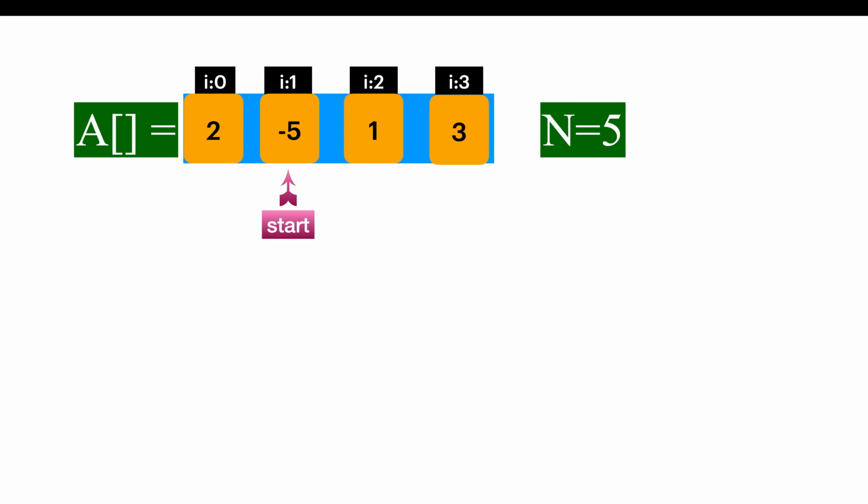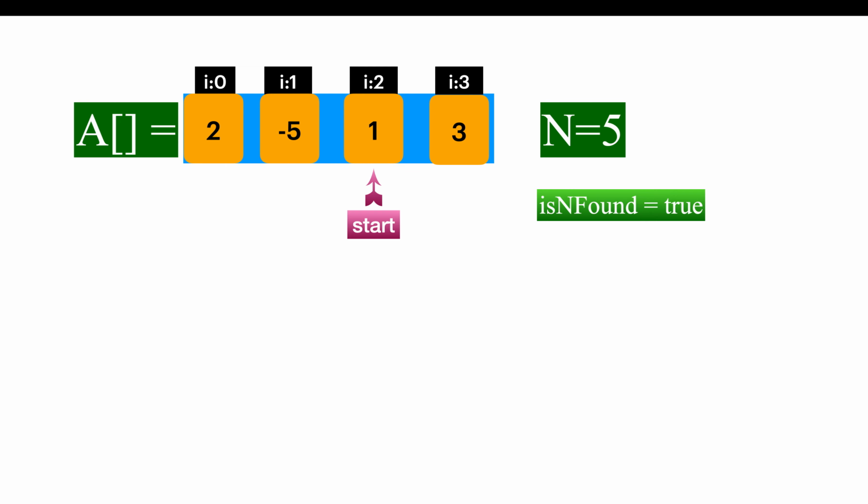So you cannot find an index for the nth element because the size of the array is n minus 1. So to maintain the flag for the nth element, you can have a boolean variable isNFound equal to true. As 5 is present, we just say isNFound is true. Now let's move on to index 2. At index 2 we have element 1. Let's hash with index 0. So we simply follow the principle that element k can be hashed with index k minus 1. So at index 0 we just update the sign.